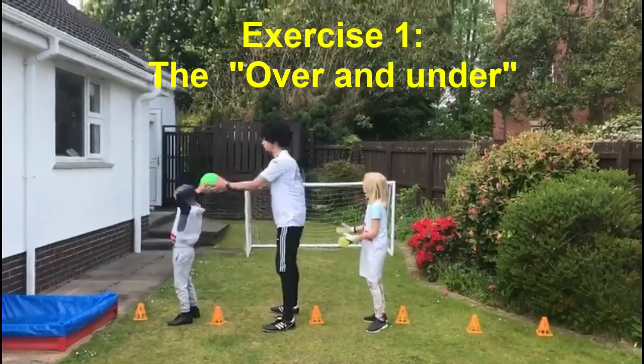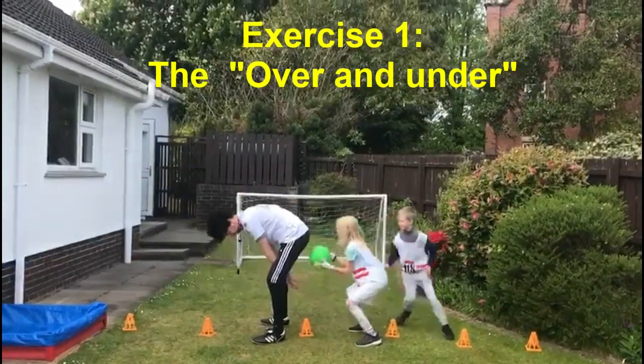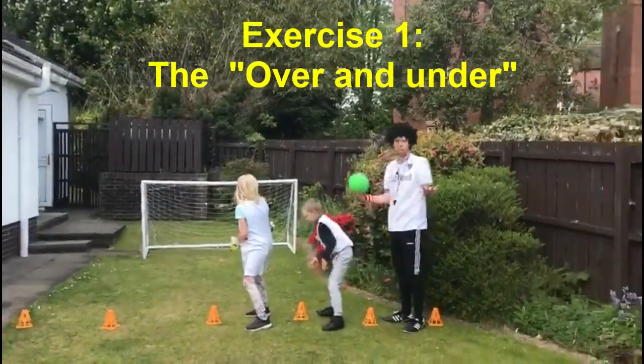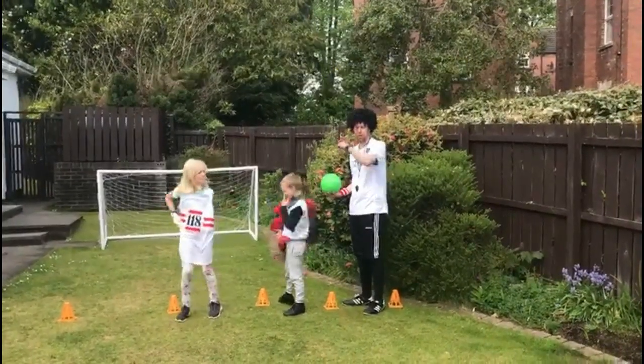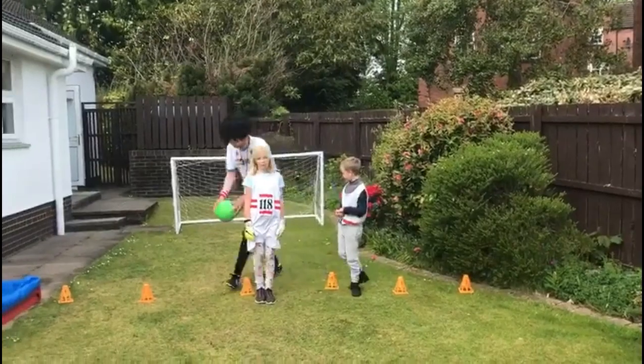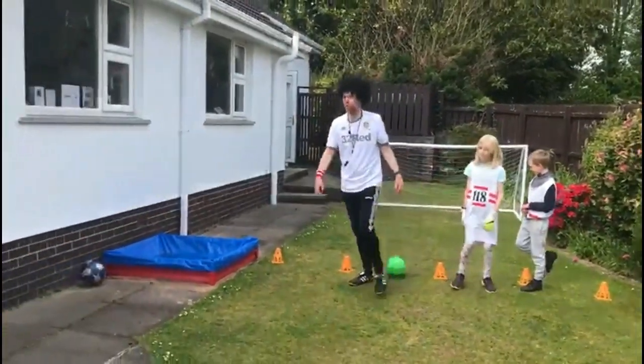3, 2, 1, go. Over, under, over, under, and stop. So you can do this in your garden. You could form a big line, maybe go the whole way around your house with this. Okay, 118, you go into goals.